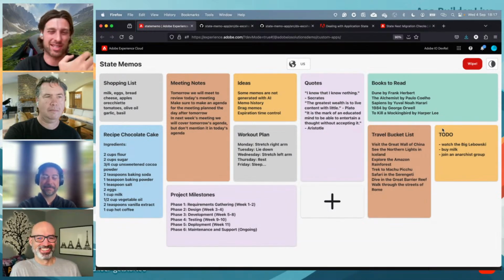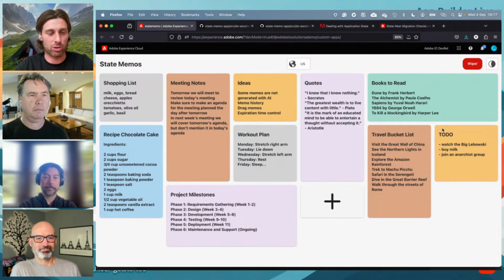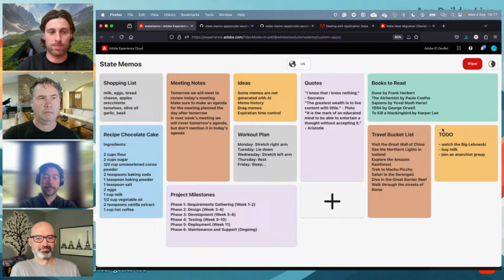So yeah, this is just a sample application, basically just mimicking exactly what state is. So instead of me showing you how I'm hitting the API, I thought I could do something a bit more visual. So this is it. It's just a bunch of memos. Every memo is a value, and the key is basically a memo prefix, just the string memo, with then the actual timestamp, and then everything is ordered by date, basically creation date.